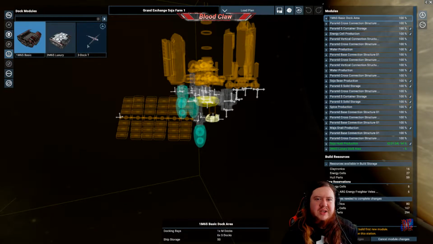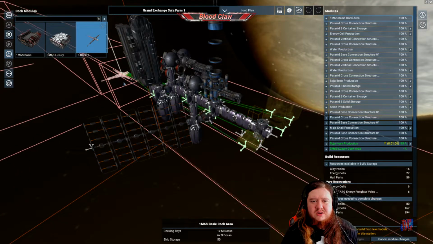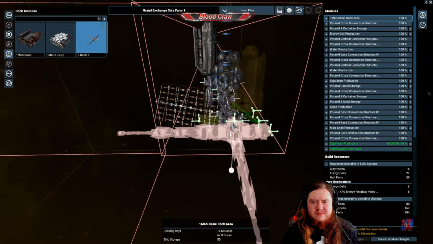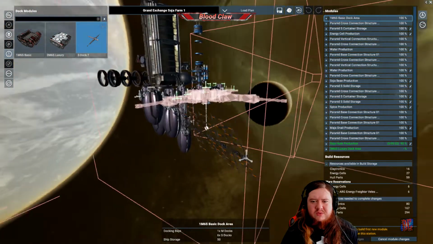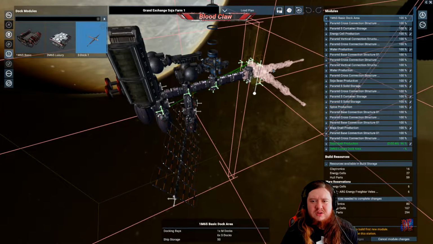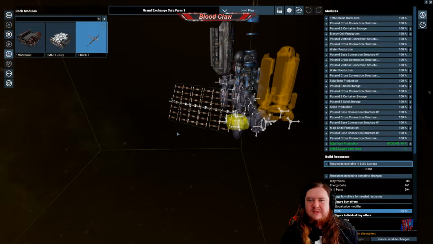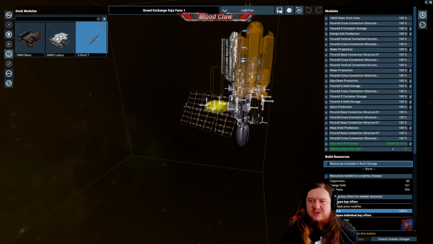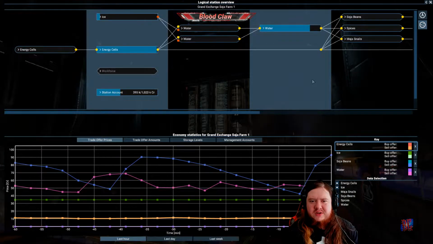Dock wise, should I add a large dock? Can't fit anywhere. So that's the problem. I need somewhere that's not going to clash with anything, and it clashes no matter where I put it. So yeah, we're not putting a large dock. I think you have to put that down and then build around it. But that's quite good. 33 seconds! Happy days.